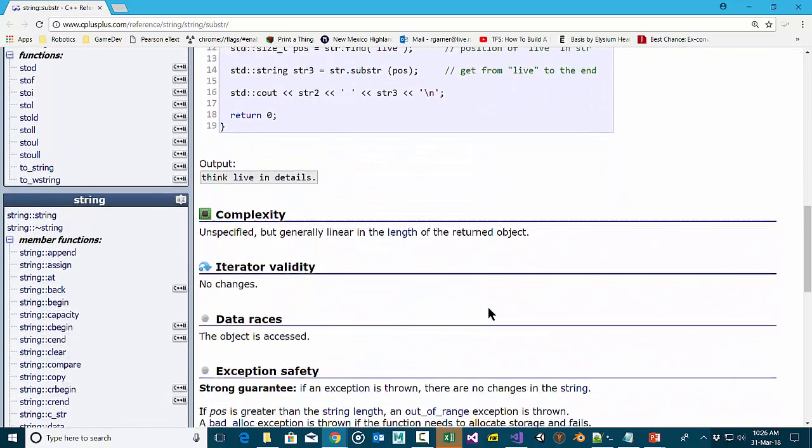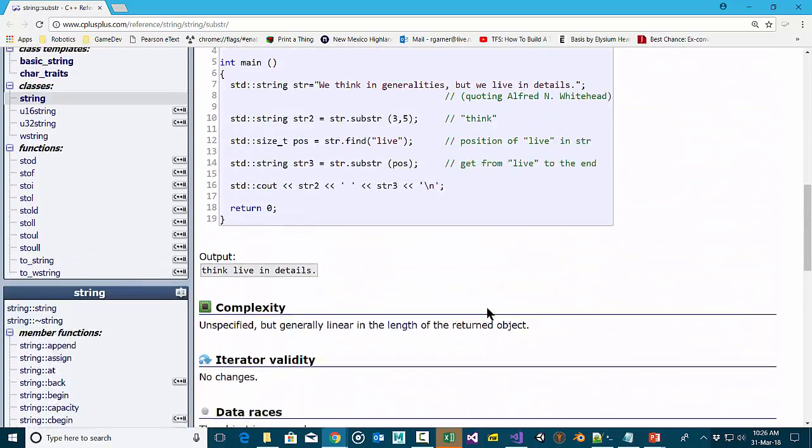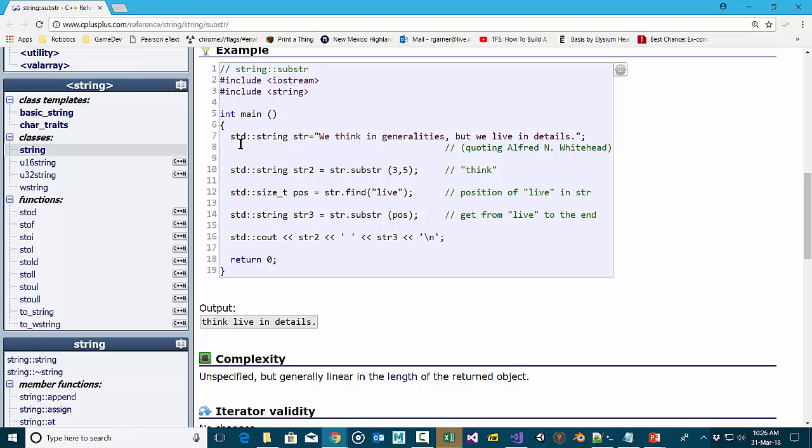So sometimes this can be a good way to bring things in. And on ch6Part6.com, we have an explanation and a demonstration of how that works. You can see here where they're reading in a string, or in this case, they're just assigning it. And then if you take the substring of 3, 5, that will get 0, 1, 2, 3, and then 1, 2, 3, 4, 5. This will extract "think" from that string.